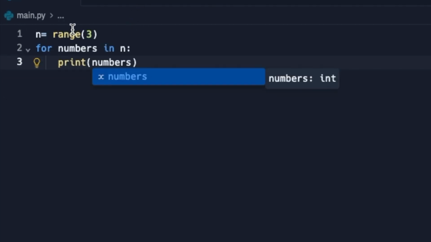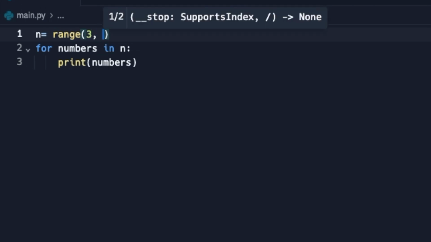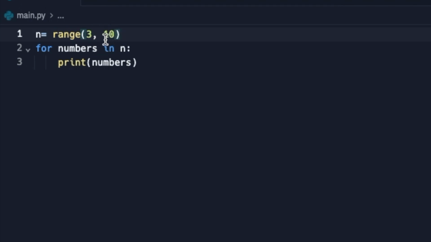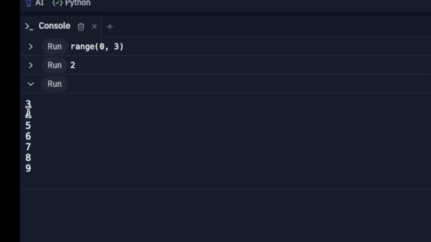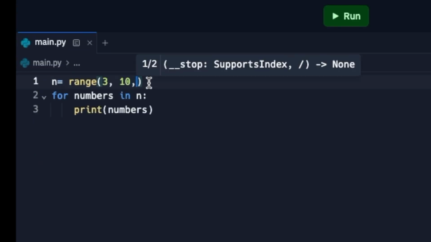Now, if we wanted to, next to 3, we can write another number. So I'm going to say 10. This number basically makes it, instead of counting from 0 to 2, count from 3 to 9. So if we run that, 3 to 9. Now if we write a second comma, and then I'm going to write another 3.